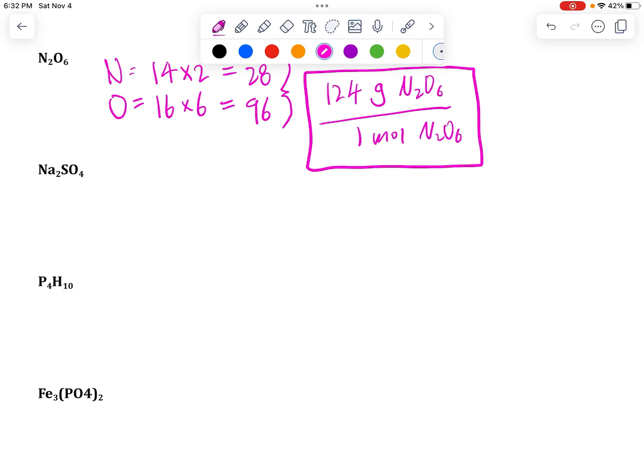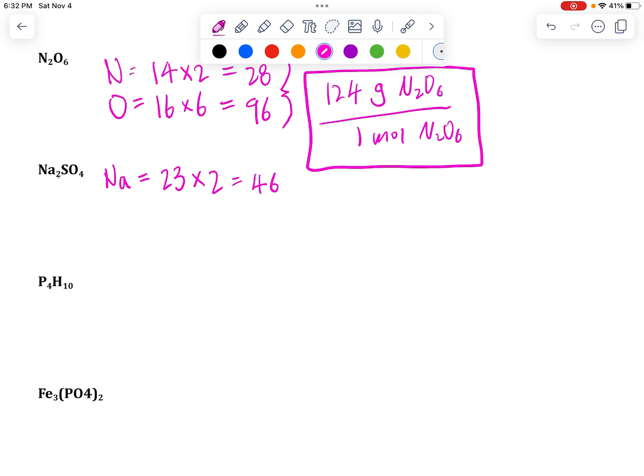Okay, I got Na2SO4. That is sodium sulfate. So there's a lot of different kinds of elements here as well, right? First, I see there's sodium. Now, each sodium is going to be roughly 23. On the periodic table, if you look on the sodium block, underneath the symbol, you're going to see 22.99. I'm going to round that up to 23. Notice that I have 2 sodiums there, so I'm going to multiply that by 2. So that's 46.